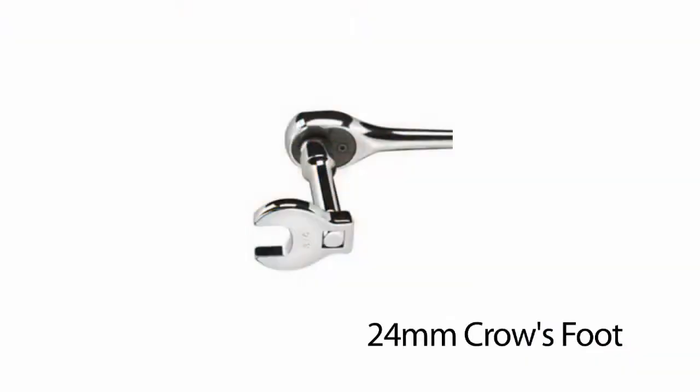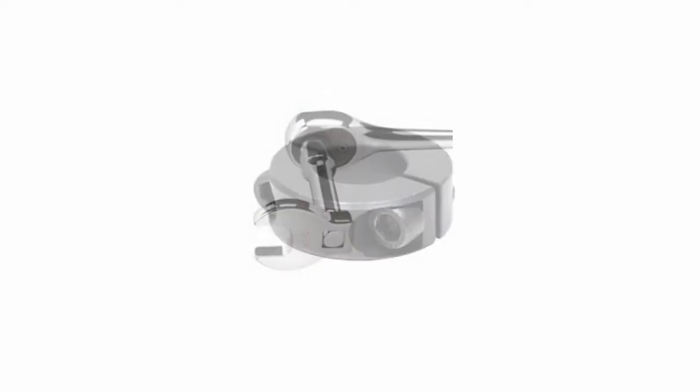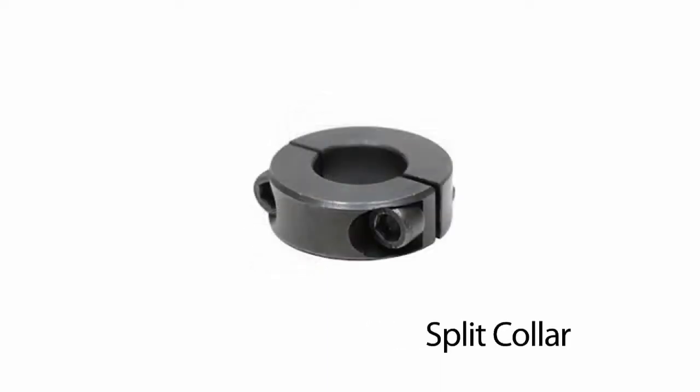There are some uncommon tools that will be necessary for assembly and service of the Sidegate Inline product. The first is a 24 millimeter crow's foot. This will be used to properly torque the nozzle head retaining nut. The second is a split collar. This is used as a jacking feature when removing the nozzle heads for service. The tool gets applied behind the retaining nut and jacks the head as you unthread the nut from the housings.